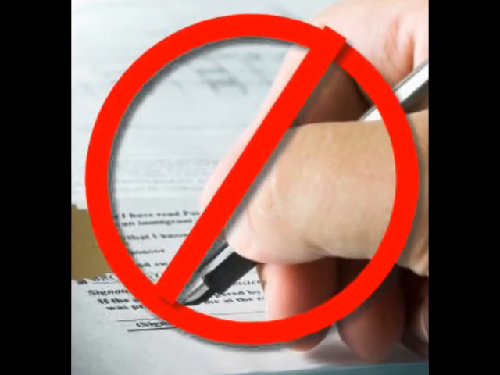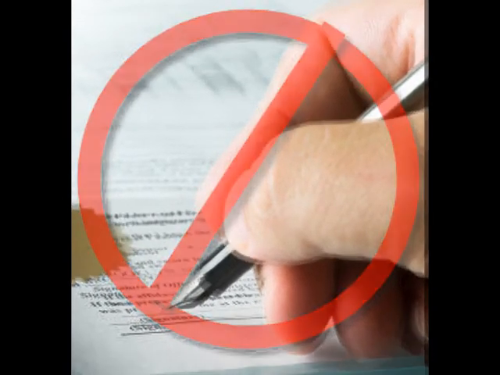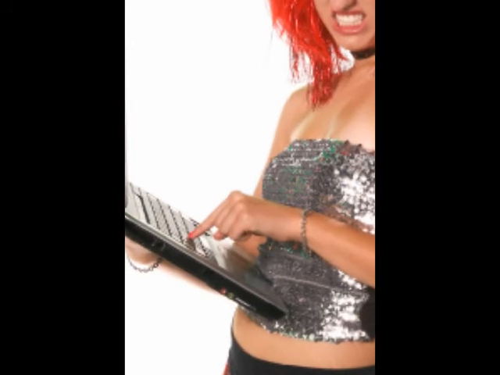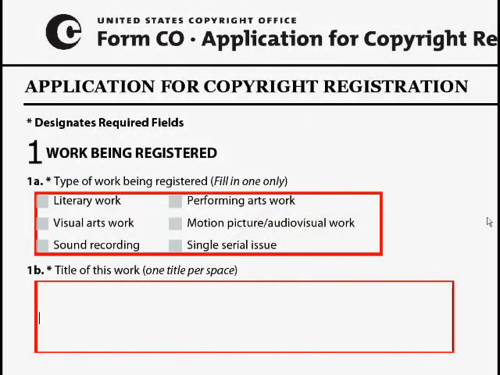Instead, the Copyright Office scans the barcode for your information. For that reason, you should not handwrite anything on Form CO except for your signature and perhaps your date of signature in Section 8. You should enter all of the information on Form CO using your computer and then print it out.